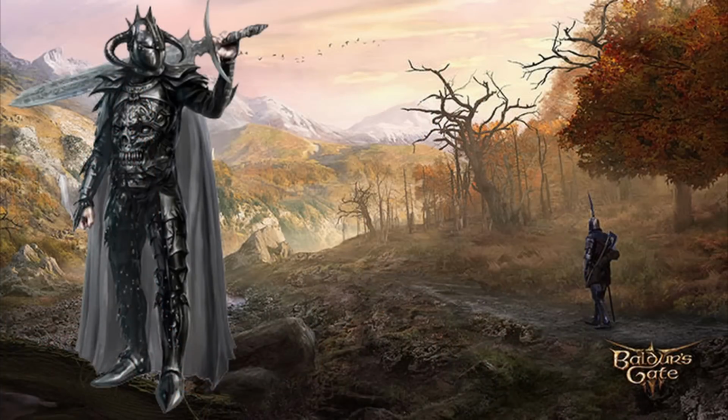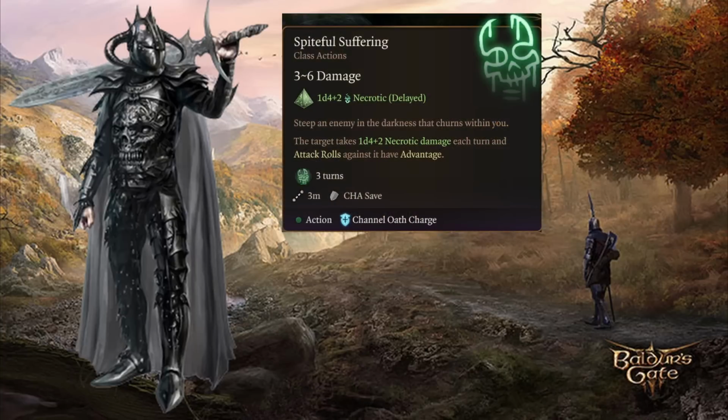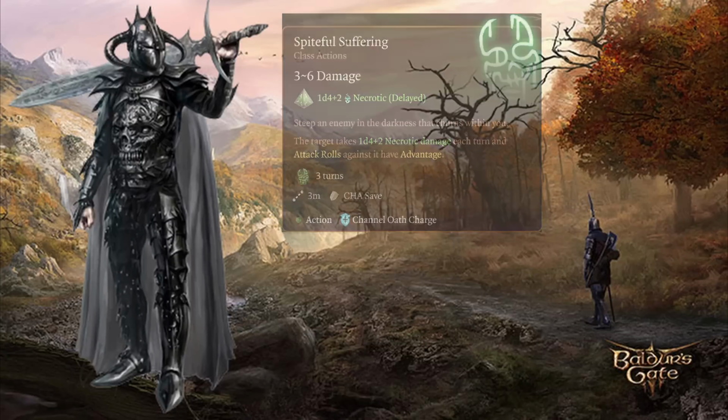Its level 1 Channel Oath ability is pretty awesome, if it succeeds. Spiteful Suffering, which will do a bit of damage as you apply it, and will do some damage on the following turns. But it also grants advantage to all attack rolls against it, essentially giving everyone in your party Vow of Enmity from the Vengeance Paladin.